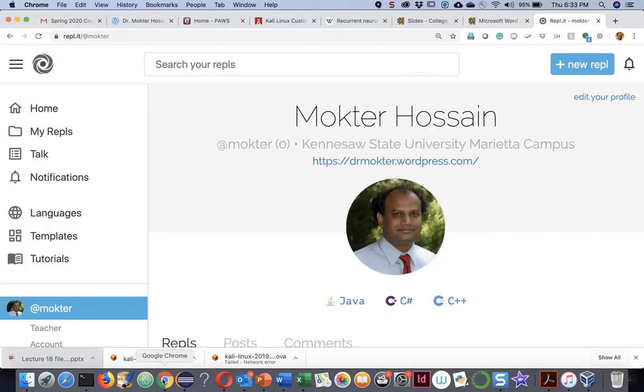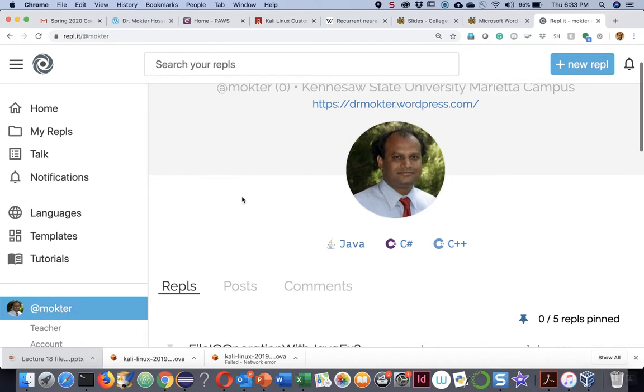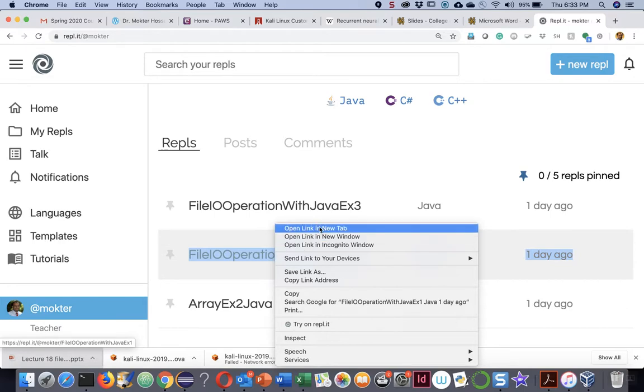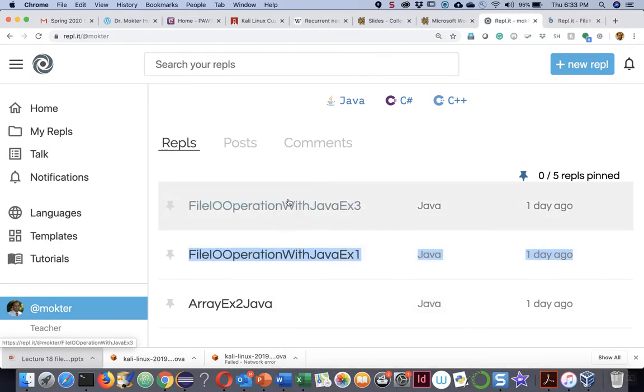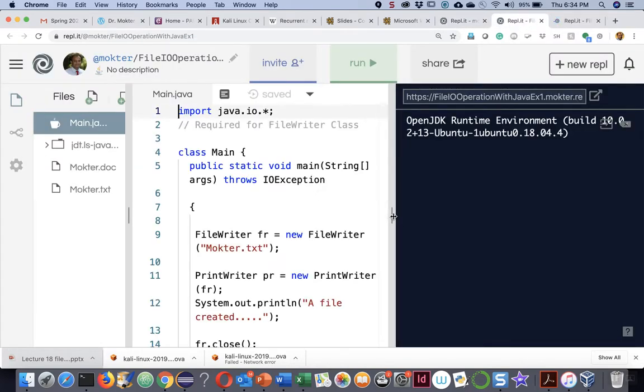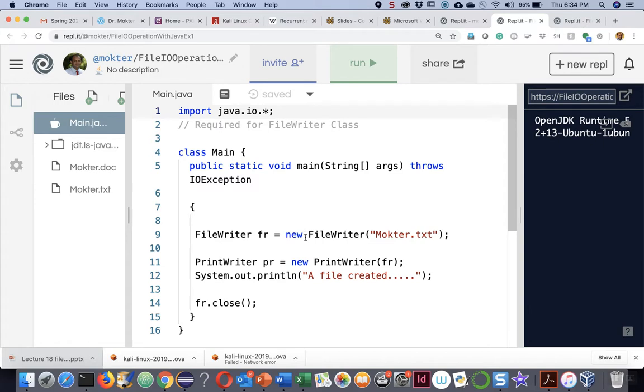But I tried and checked that it also works for Replit, with Java.